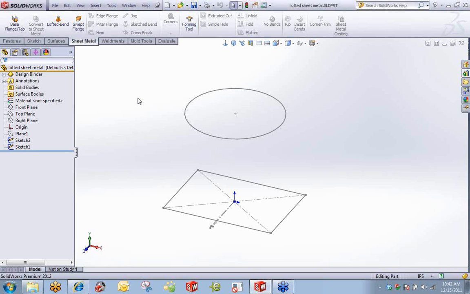All right, lofted sheet metal. Lofted sheet metal is possible, but it's a little bit tricky. There's a couple very special requirements for it to work. I'm going to cover what those are. A lot of people call tech support about their lofted sheet metal bodies not working. Every single time it's because you're not following the rules, and it's just because most people don't know the rules. So I'm going to cover those rules right now.